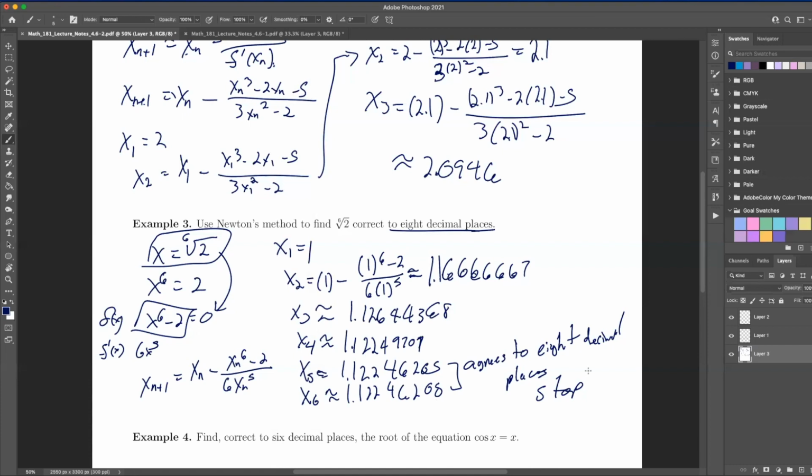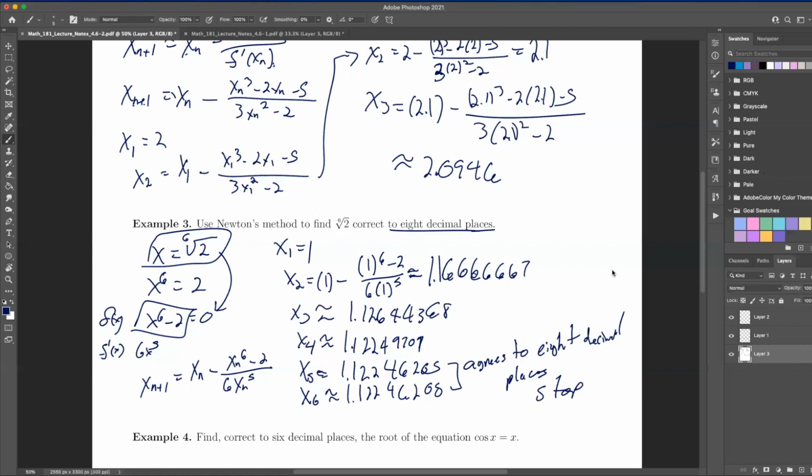How do we come up with x1 again? I just picked the number 1 because the square root of 2 is close to 1, and I wanted to start with an integer, right? That's how I picked it. Pick something close. Sometimes you'll look at a graph and guess, right? I think we'll use a graph next time to guess for us. I'll show you the graphical method of how to guess. So let's do the next one so we can use that.